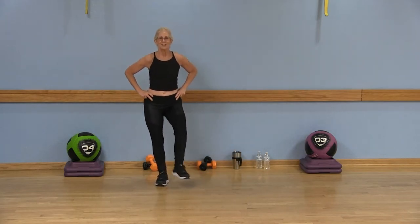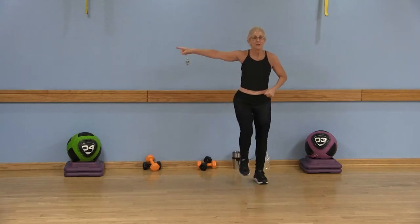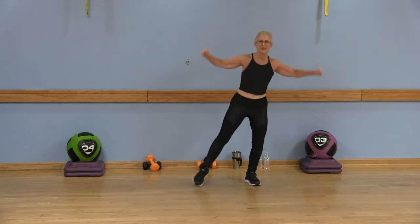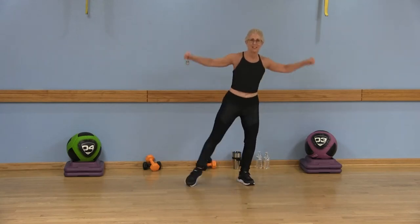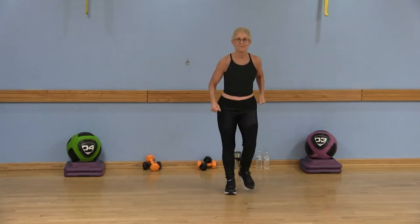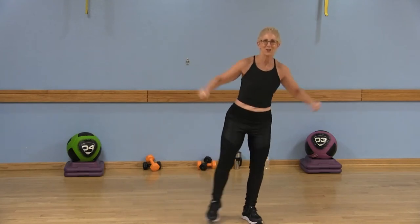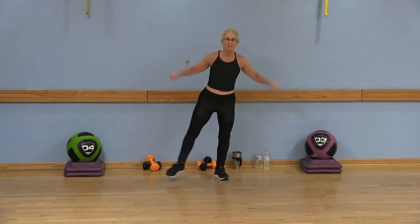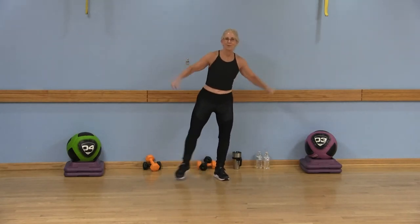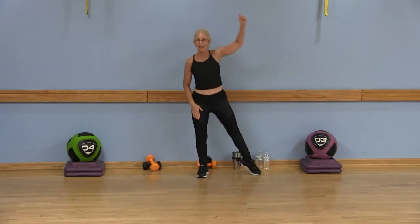Right foot, heel, toe, slide. March it left. 3 left taps. 3, 2, 1 right side. March forward left. 3 left taps. March back left. 3 left taps. Last time. Now we're gonna step left, kick right.